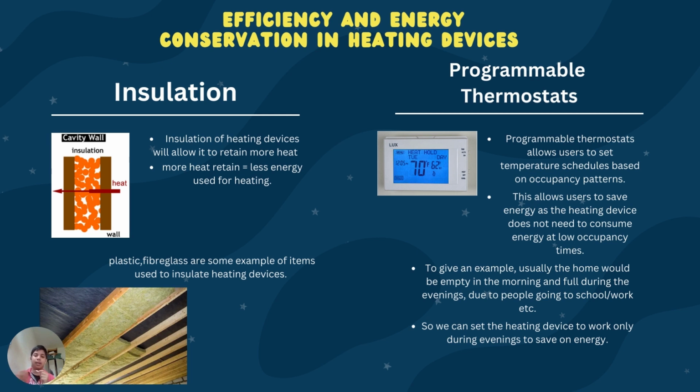Programmable thermostats allow users to set temperature schedules based on occupancy patterns. So during the morning, there won't be anyone in the house, especially on the weekdays, because everyone will be at school or at work. So we can set it so that the heating devices only work during the evening when there's going to be people in the building, and not work during the morning because there's going to be no one there.